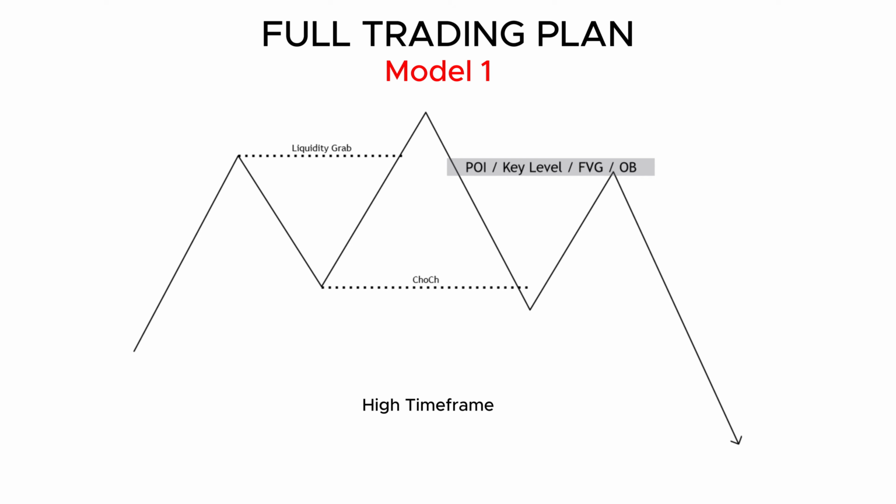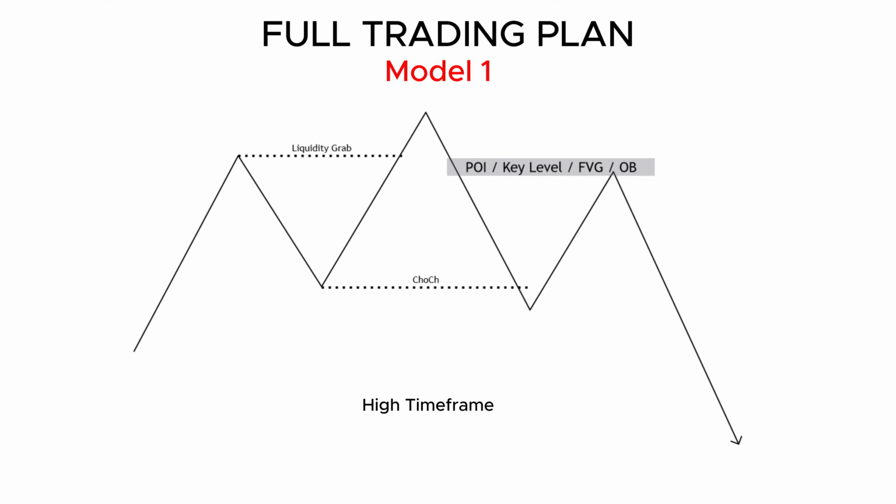This model indicates a high time frame reversal strategy. The first thing we should look at is an easy-to-observe liquidity grab. A liquidity grab happens when the market follows the main trend, but quickly reverses to the other side and often changes character of the market structure. When a change of character has happened, the market has likely left an imbalance in the chart, probably in the form of an order block or a fair value gap.